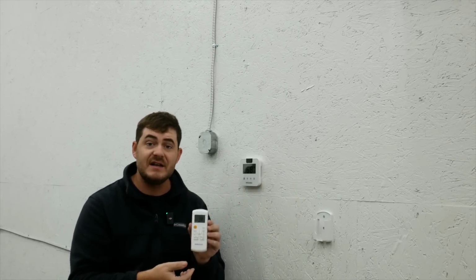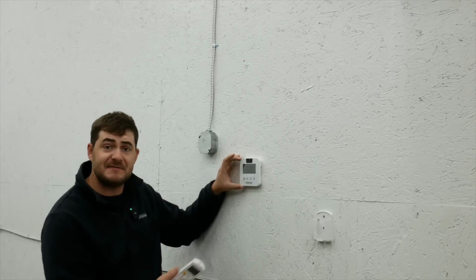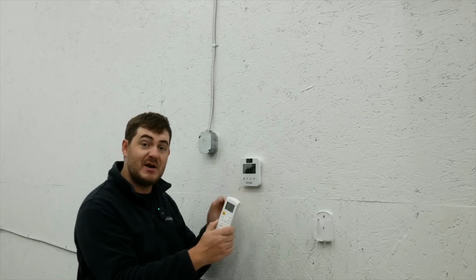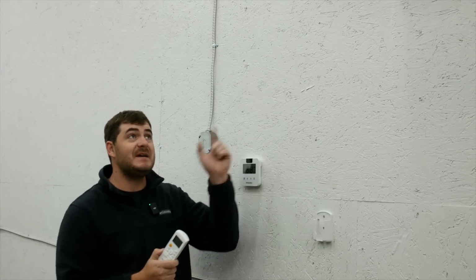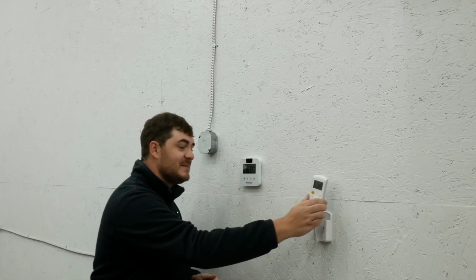So you could have on the remote the mini split set to air conditioning, 65 degrees, fan speed high, and you could have this thermostat set to heat, 85 degrees, fan speed low. You change anything on this remote, it's going to go back into air conditioning. You change anything on this thermostat, it's going to go back into heat. You could have a battle between the two remotes, and they don't talk to each other, and the mini split does not transmit information back to the remote or this thermostat. So if you change any of the settings over Wi-Fi, like if, I don't know, it's set to 70 right here, and I set the mini split to 75, that's not reflected on this remote or this thermostat. So you have 3 different states of being, and none of these things talk to each other properly, and it's really stupid.